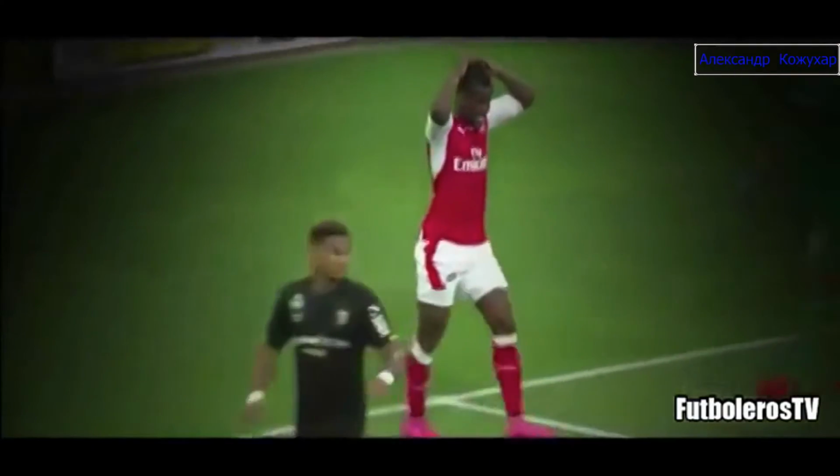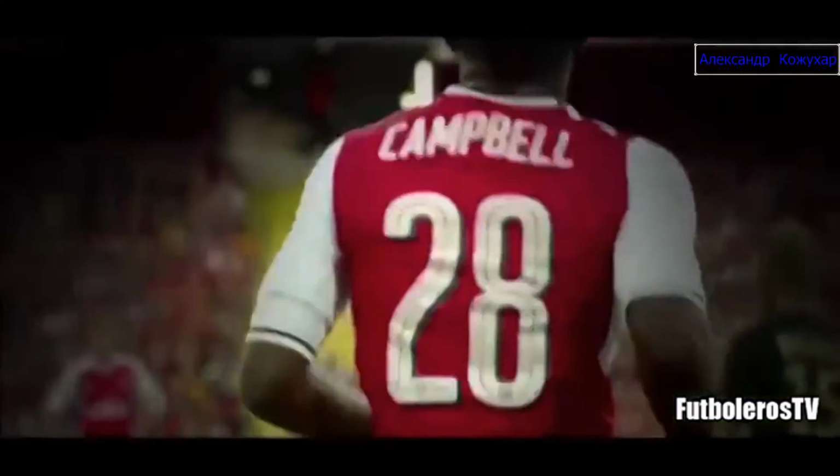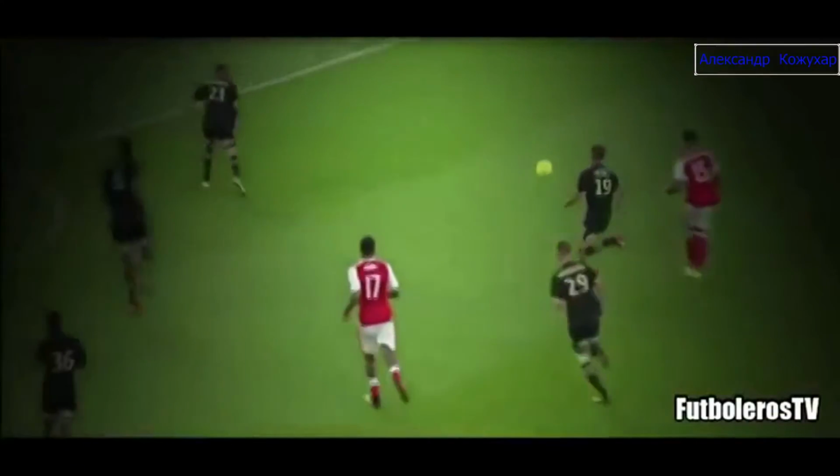Chambers, not a bad ball in. Oh, nearly found a way through to Campbell. Walcott was there as well. Arsenal pressing forwards, and that was good overlap. Similar to what we saw from Theo in the first half. He put a ball in like that from a slightly more advanced position. I'm just wondering there, can Theo just launch himself at this, maybe get a leg on it? He just sort of runs in a little bit late. Corner to Lens.